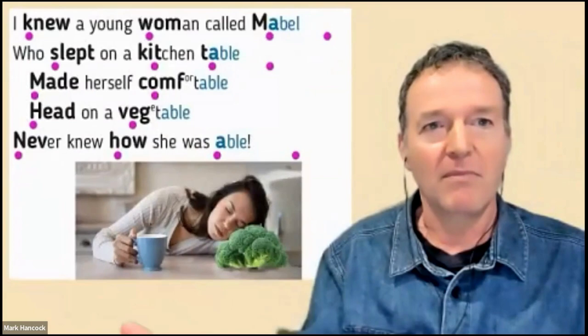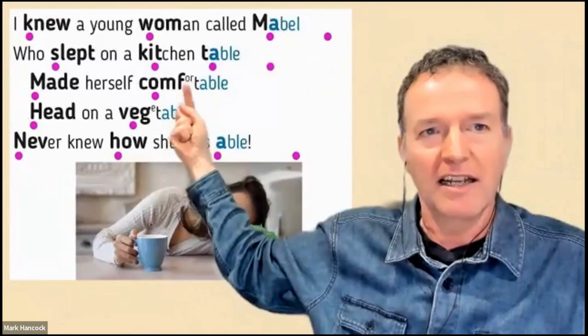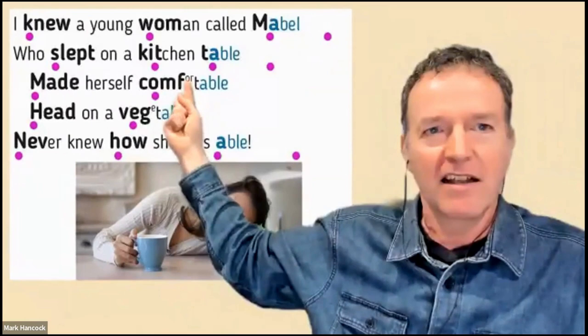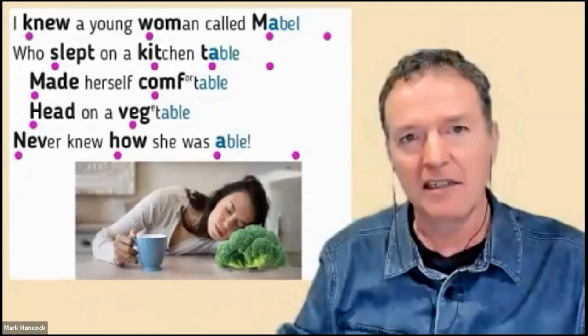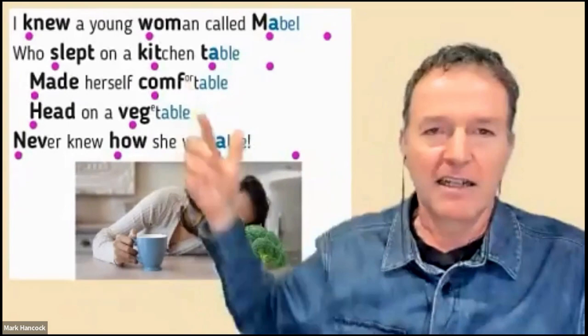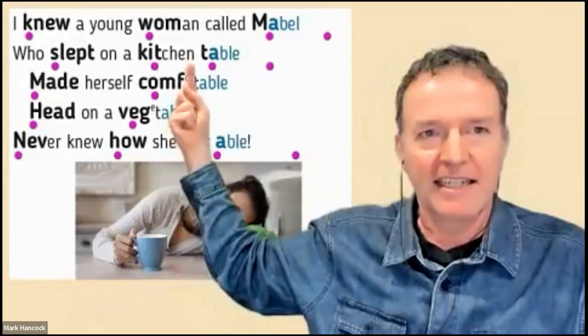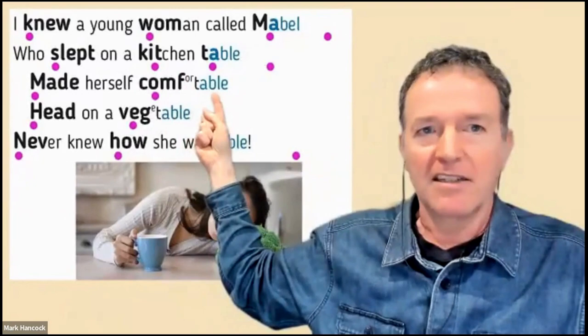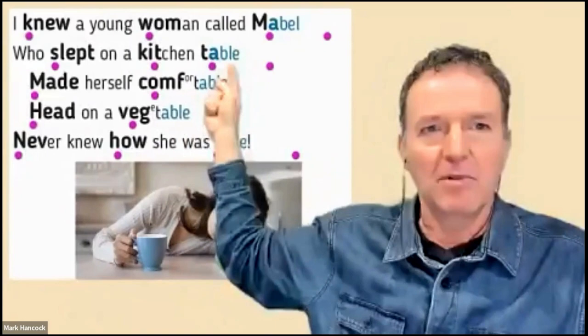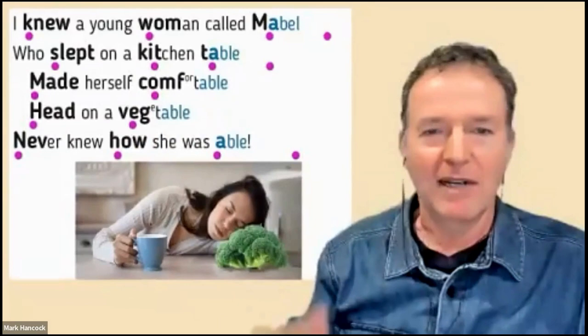I've put the missing syllable in small here, comfortable, because most speakers cut that syllable out. Comfortable, vegetable. Students need to know that at least for their listening. If your students say comfortable with the syllable, that's not a problem, they're intelligible. But they certainly need to be aware that as listeners, they'll probably not hear that syllable. They also need to know that tubble, tubble, tubble doesn't sound the same as table, table, so that they don't end up doing what the waitress did in the last photograph.